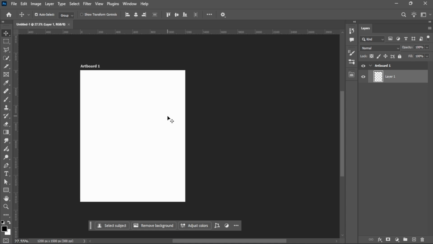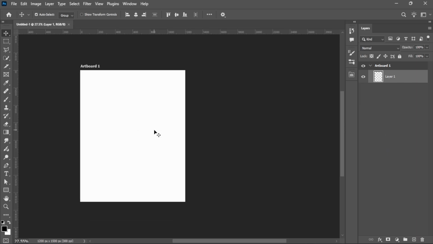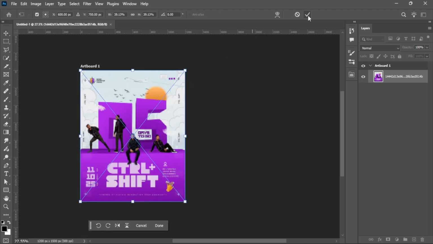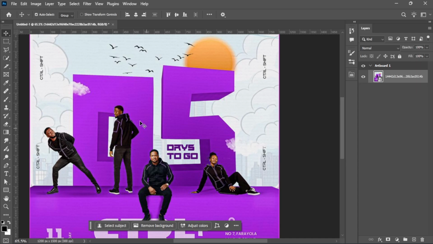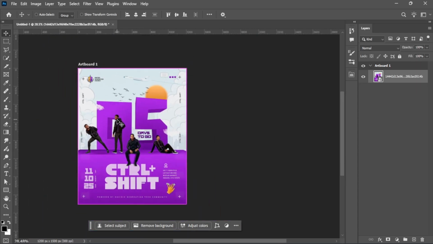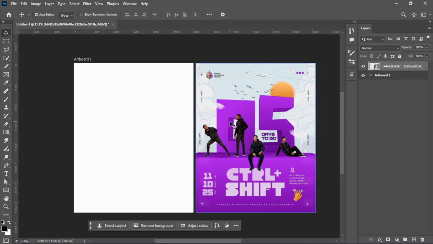Also, I included a flyer actually where I got inspiration from while I was going through Pinterest. We won't be doing that in this video, but I would include this flyer in the resources folder. I did not design this, I saw it on Pinterest and I kind of felt this is good, this is nice, I can use it for my design.